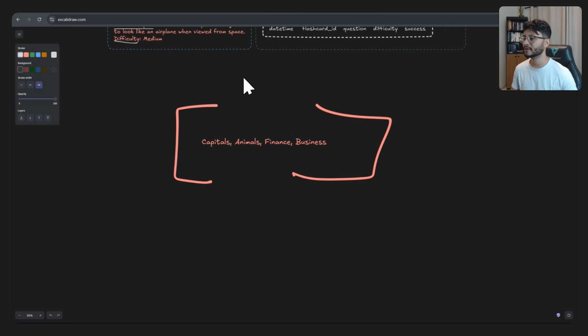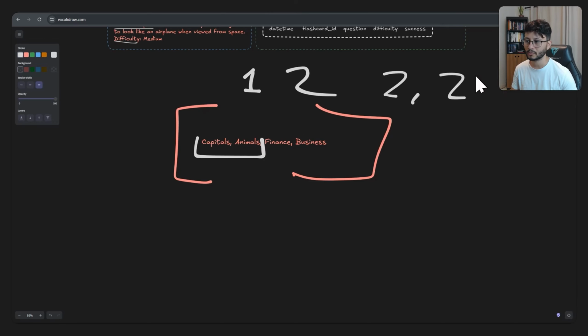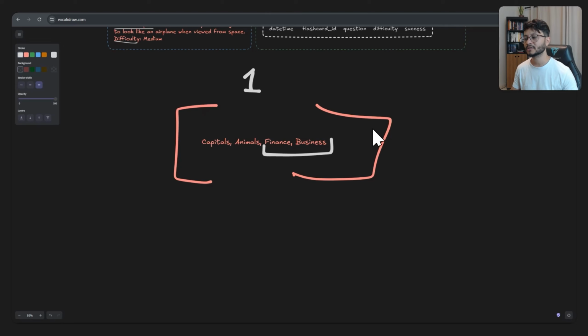And then, if we determine that we're on the first page and we want the first element, then this should be returned. If we're determining that we want the second element as well, then this is brought back. If we say 2 and we want 2 results, then it will understand that it should skip these 2 and then start only after this one. So it will bring back finance and business. So that's kind of how the pagination will work.